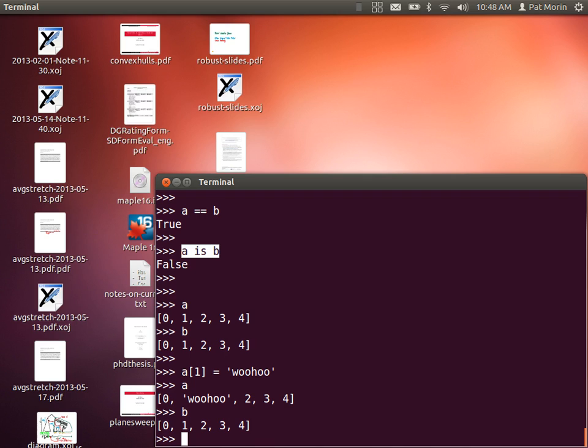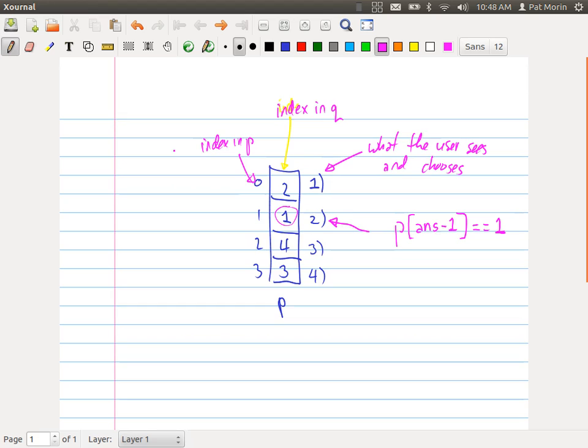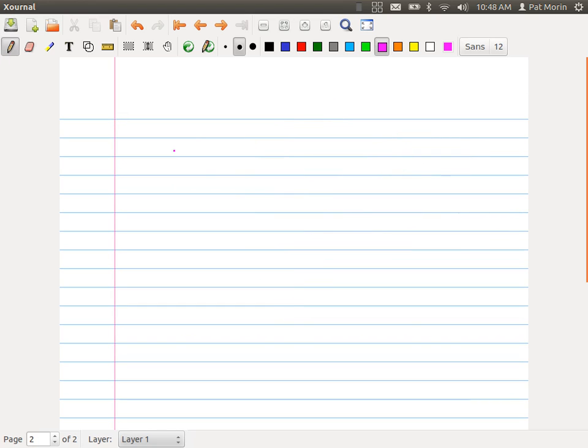So really, we should make a picture of this. We have this variable called A, and we have this variable called B. The first thing we do is we say A is equal to 0, 1, 2, 3, 4.